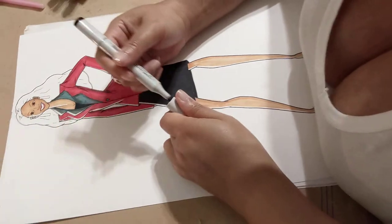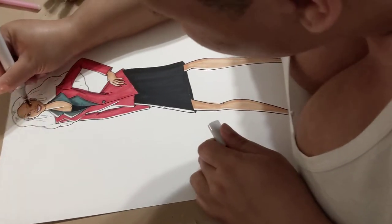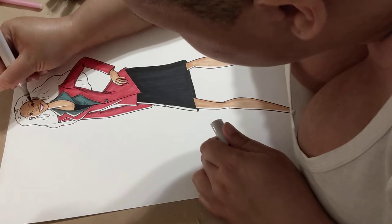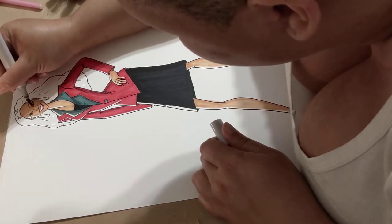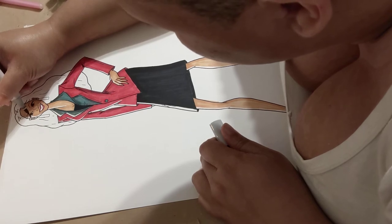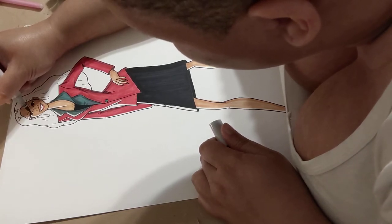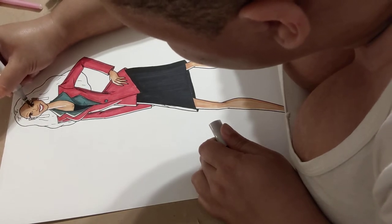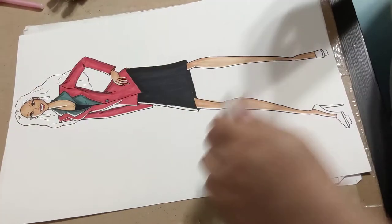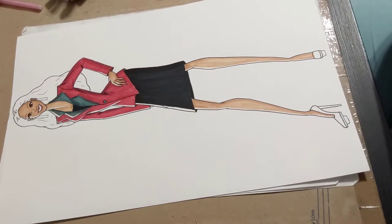And because I did not put lashes on here, I'm going to use this 100 black. This is black, and I'm just going to lightly brush lashes on her. And I'm just stroking, using very light strokes. Got the face out the way.